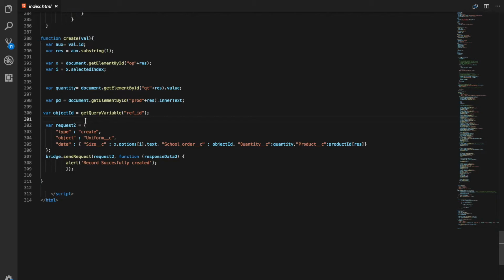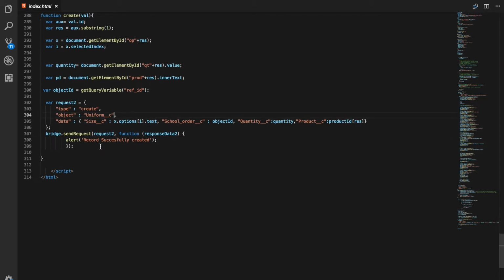Now in order to finish, we are going to create the uniform from the row where we pushed the button, with the information of that row. We define the message with a create type. We say that it's a uniform object, and we pass the fields that we need to create that uniform.